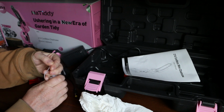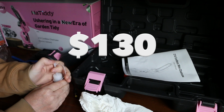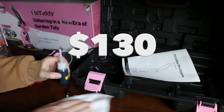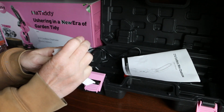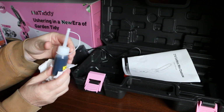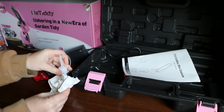This is not an expensive kit, and sometimes when it's not a super expensive kit, it's meant for home use. Some of the additional parts that are sent are a little bit chintzy. Again, I'm not going to put this in my carrying case and then expect that I'm going to come back to a clean carrying case. So I'm not going to put it in my carrying case.